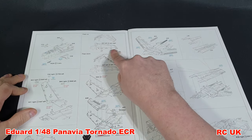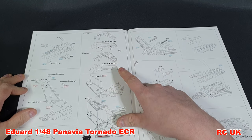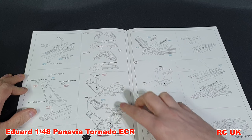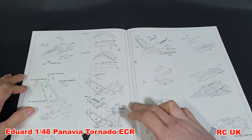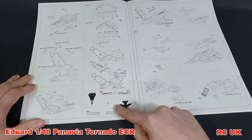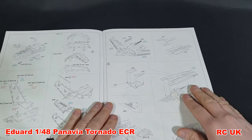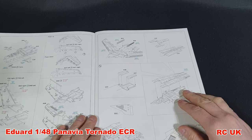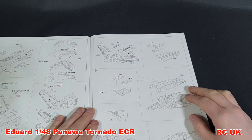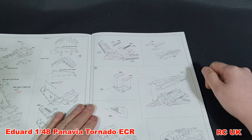We have these leading edge flaps. It's going to be down, so imagine you can have it posable. It says do not glue the leading edge flaps. And then we have these cutout sections for what variant you're doing. Are you having it swept back or not? So imagine you have to pick or choose at this stage right now, otherwise you can completely get it wrong. These are those intake cutouts for the wings.